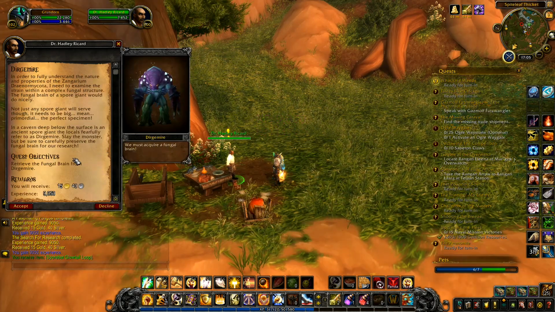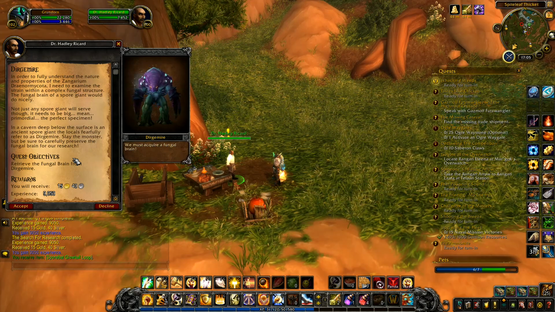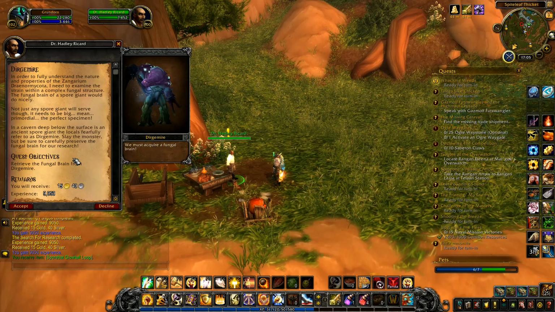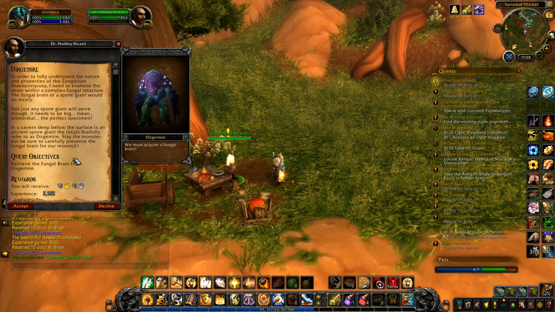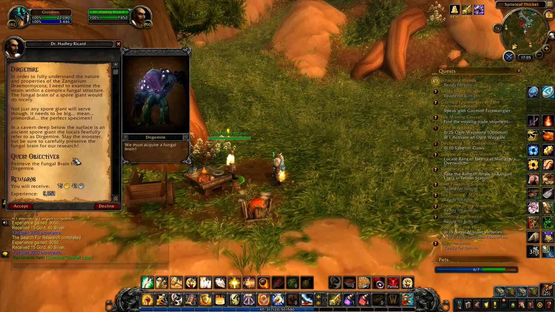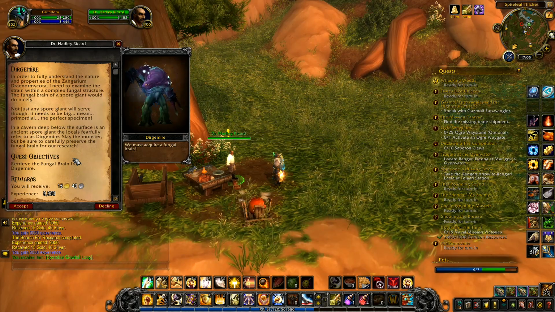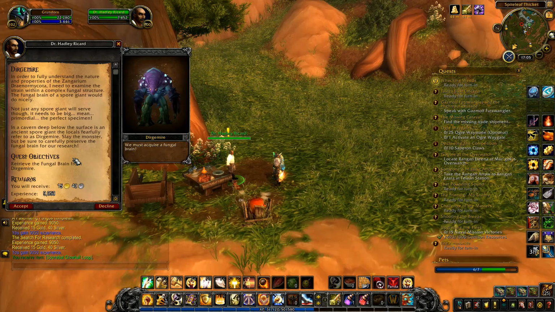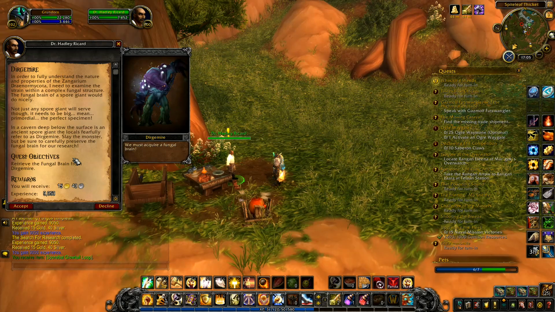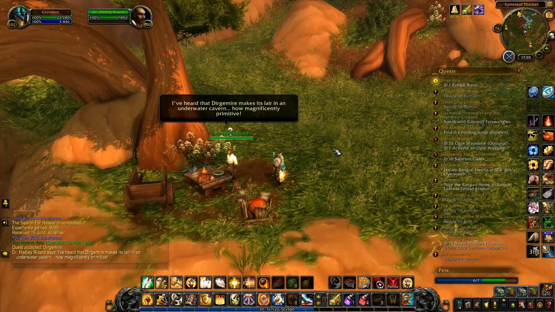In order to fully understand the nature and properties of the Zangarium drenomycota, I need to examine the strain within a complex fungal structure. The fungal brain of a spore giant would do nicely. Not just any spore giant will serve, though. It needs to be big. Mean, primordial, the perfect specimen. In a cavern deep below the surface is an ancient spore giant that locals fearfully refer to as Dirgemire. Slay the monster, but be sure to carefully preserve the fungal brain for our research. Have a good one. I've heard that Dirgemire makes his lair in an underwater cavern.